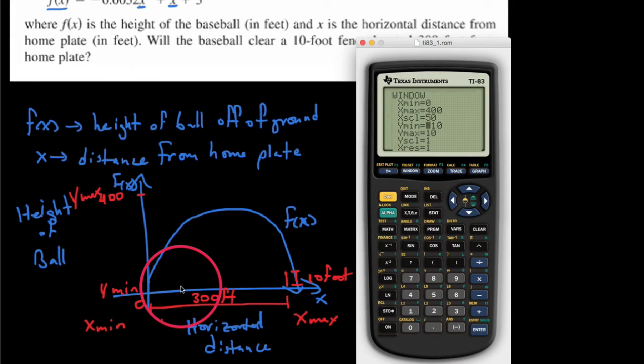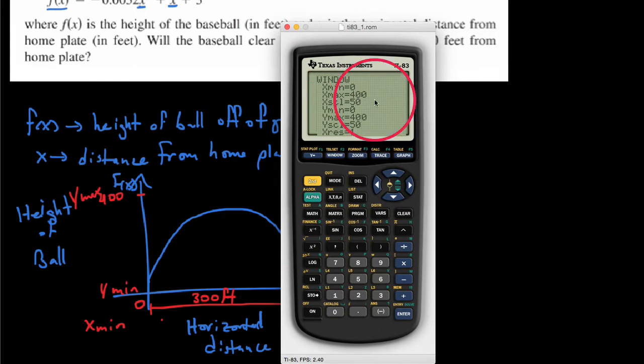So now for our y minimum, our lowest point on the y-axis, we have 0. I'll hit enter and we're going up to 400 was my choice. So I'll go 400 here, and I'll also go by 50s on this axis. My last note is that this XRes key, you shouldn't have to touch that at all. What I'll have you do now is go back to graph, and what we should get is a clearer picture of this ball.